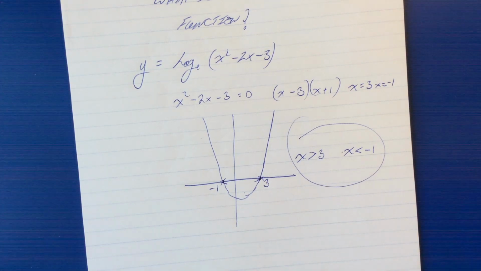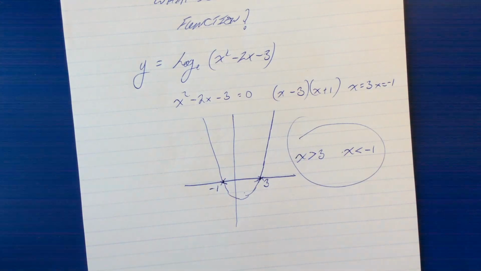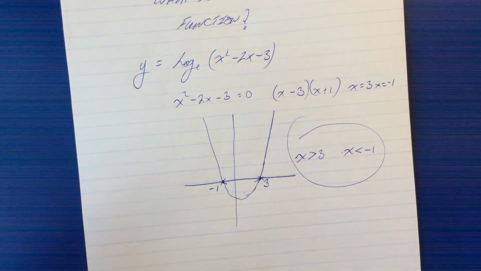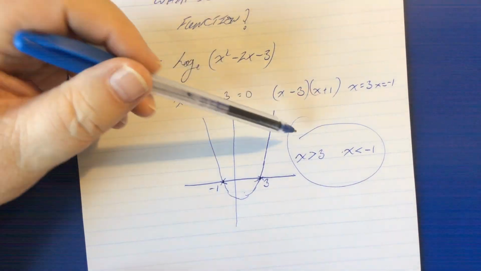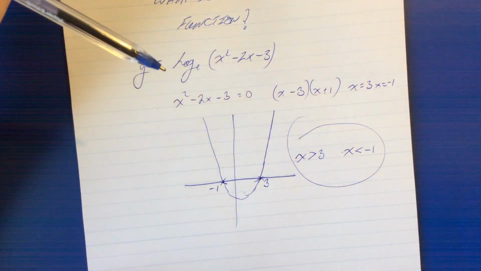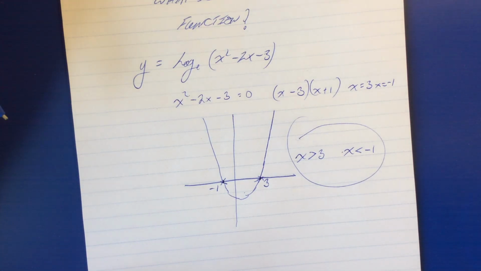You can state it in other ways. You can state it in set notation. You can say that x is a real number that is greater than 3 all the way to infinity, and less than -1 all the way to -infinity. But this is stating it simply: x must be greater than 3, x must be less than -1. And that is how this is solved. It's simpler than it looks.